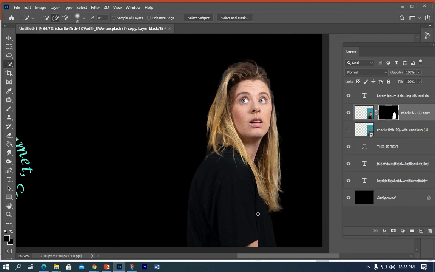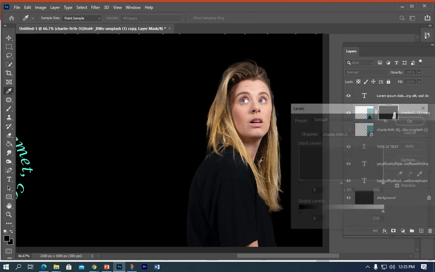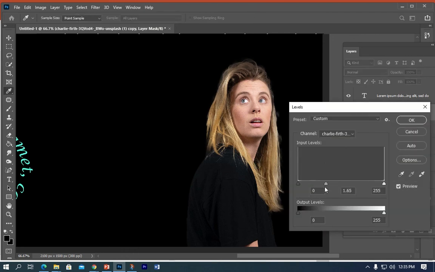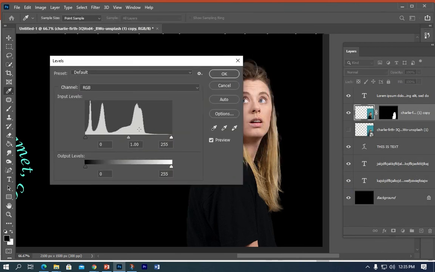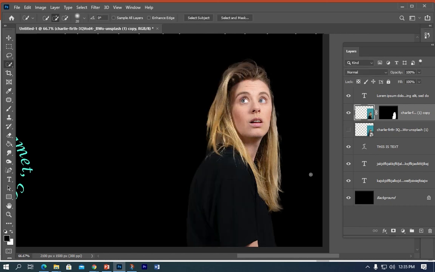Unfortunately, our shirt is black. It almost goes in with that. So let me just see how we could fix that. So what I'd like you to do is to click on the picture of the woman and to actually do the dodge tool.